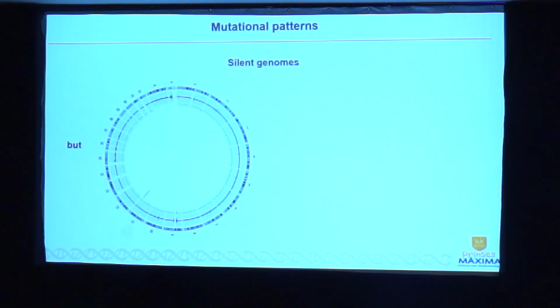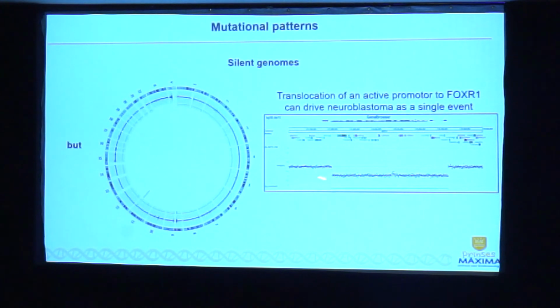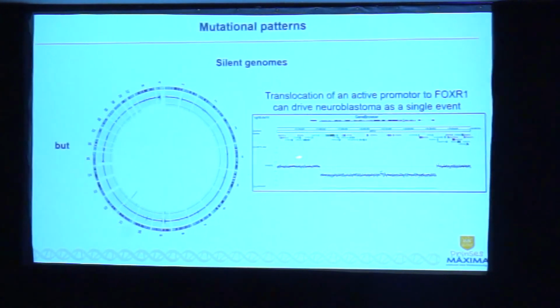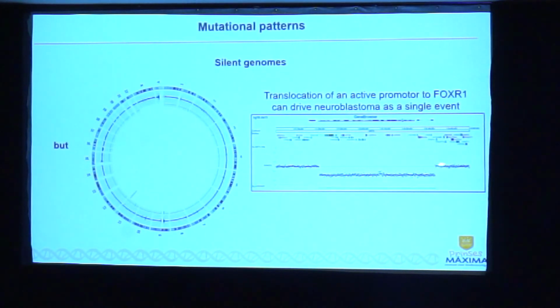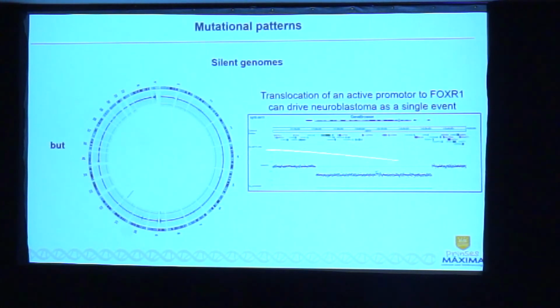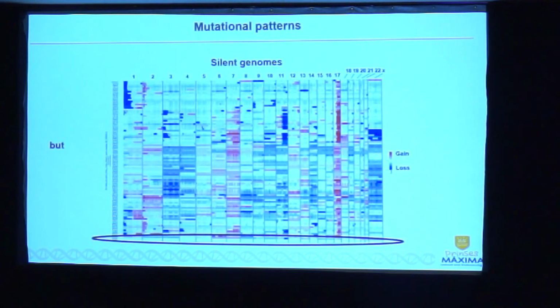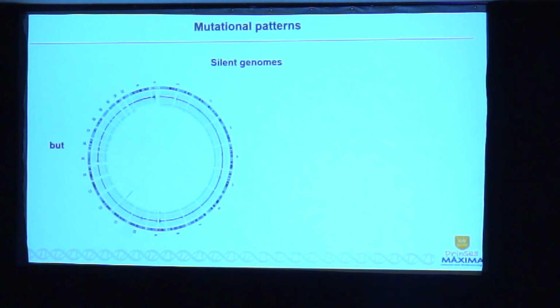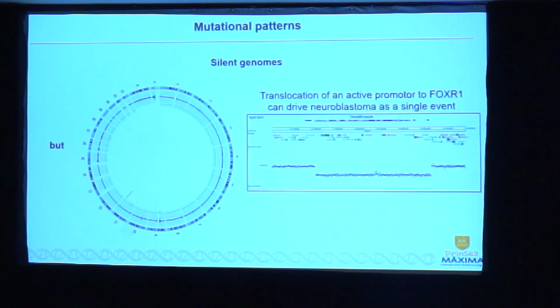and this is real, there's something happening, and that is actually a translocation of the FOXR1 gene. So here's FOXR1, and there's a promoter which is attached to FOXR1. So it gets a new promoter. Normally, FOXR1 is not expressed, but then by another promoter, FOXR1 is expressed. And this single event is enough to cause neuroblastoma. So this one event is then the same as having all this. So I still think that studying forkhead box transcription factors in neuroblastoma is nice. So anybody having time left, go and do that.